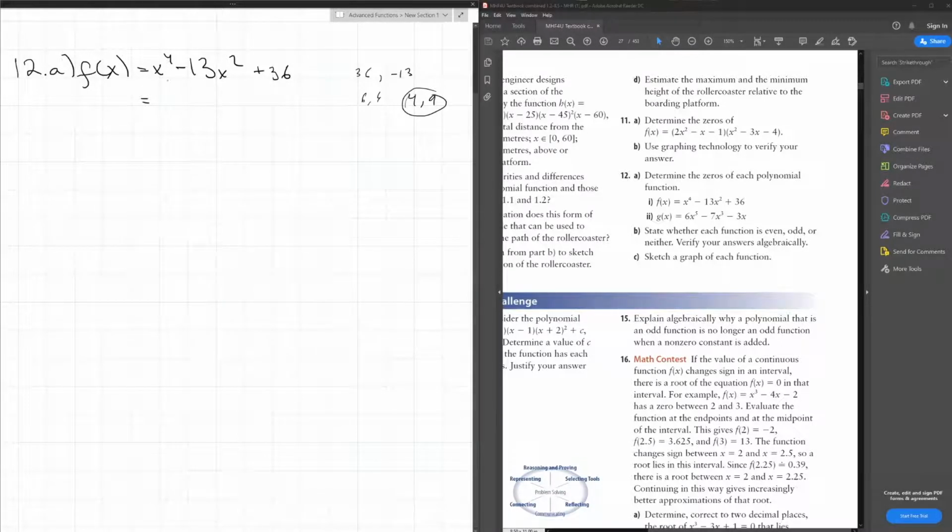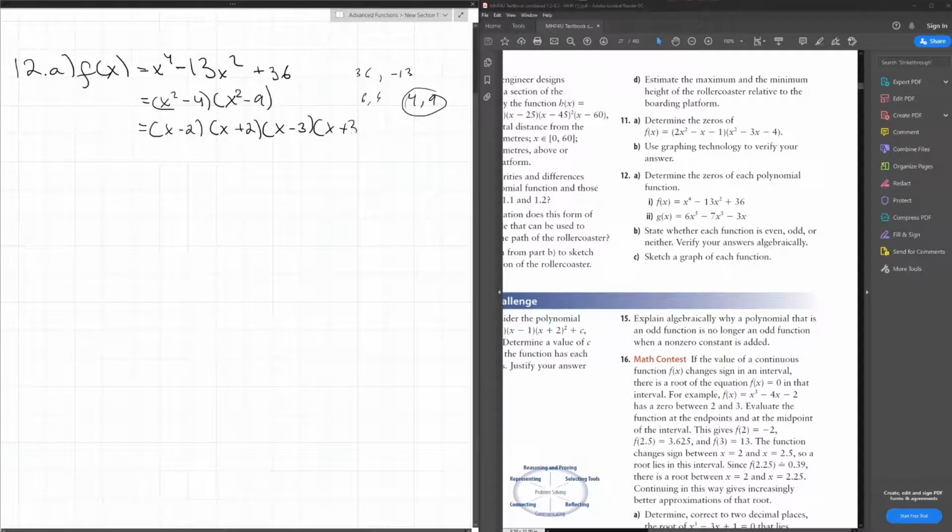X to the power 4 could be written as x to the power 2 squared, which is wonderful, because now we could just do x squared minus 4 and then x squared minus 9. There you go. Let's continue factoring these because these could be expanded further. This is the difference of two squares. So we have x minus 2, x plus 2, x minus 3, x plus 3. Okay, now that we have factored it, we know that the zeros of this function would have to be when x equals 2, -2, 3, -3. You should probably organize them in an increasing order, but I don't think it's necessary right now.